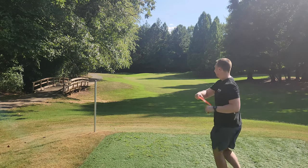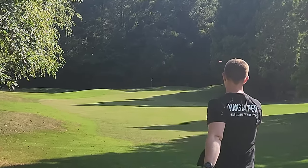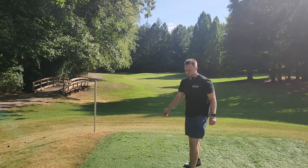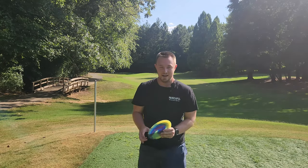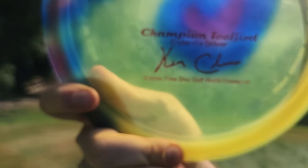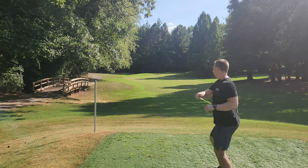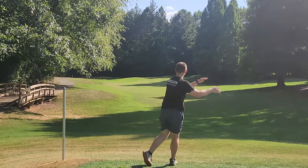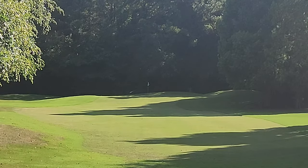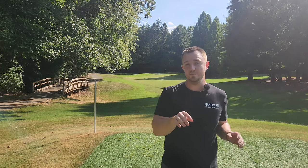We've got a pink T-Bird. The T-Birds really are just a bit straighter, but they do go a bit farther because they're not as stable. I have to shout out — newsbin find, 11-timer. Do not see these every day. But look at the flight — love me a good old 11-timer. Let's forehand them back one more time, and then we'll close out the video.